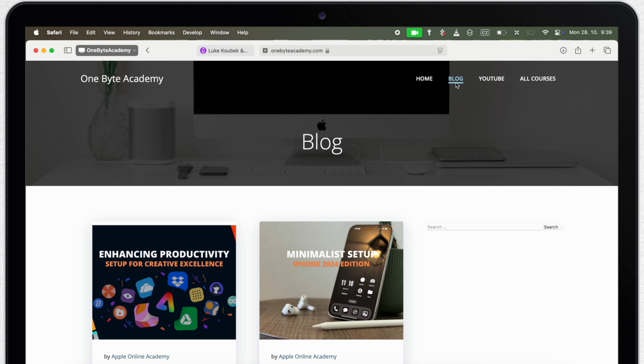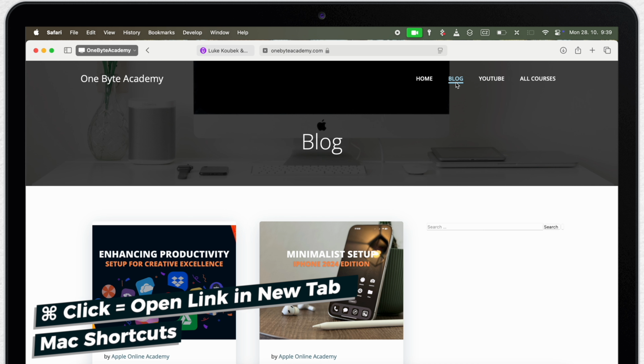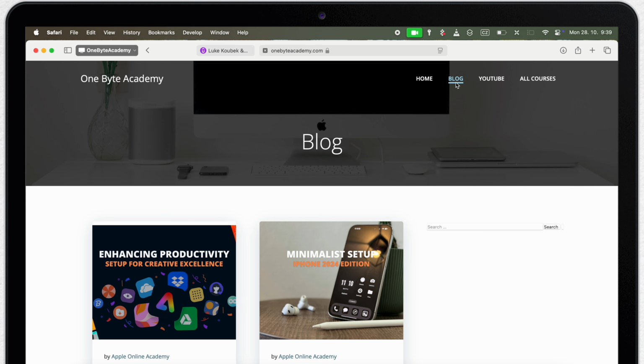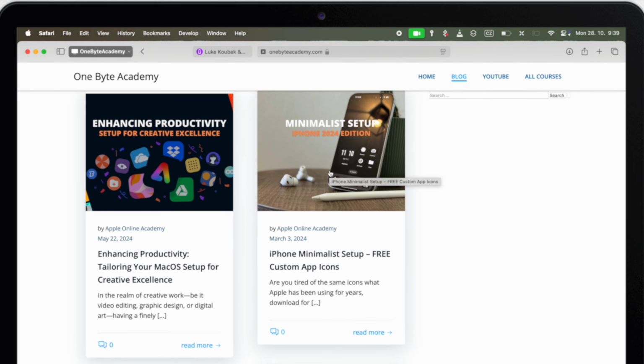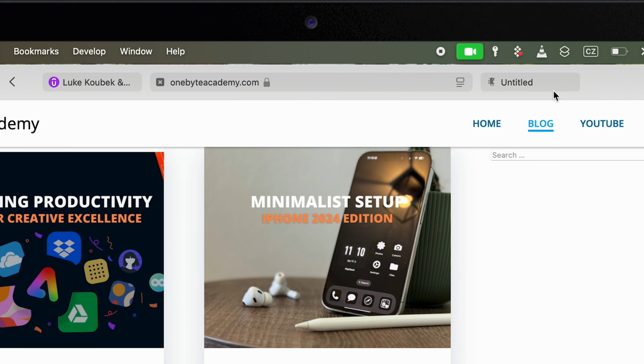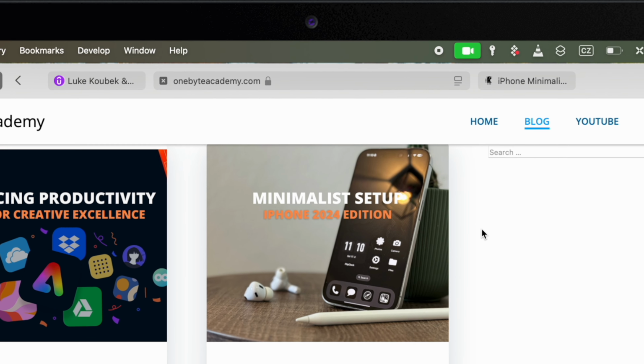But there are other ways how to open new tabs. We can't really call them shortcuts, but let's have a look at them. So there is an option to open the selected page in a new tab. It's the other way around. You don't need to be opening a new tab and searching for the website, but you can straight away open the link directly in a new tab. Simply hold the Command key down and click on any link with a mouse or a touchpad, and you will see that the page will open in the background in a new tab.